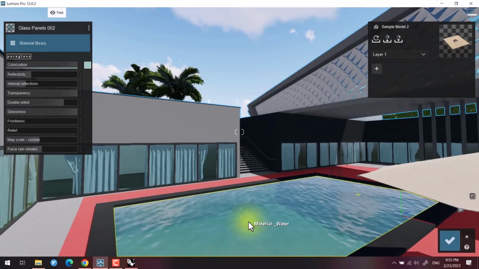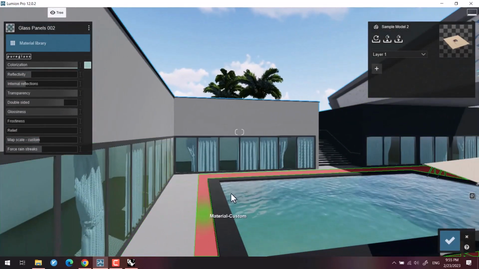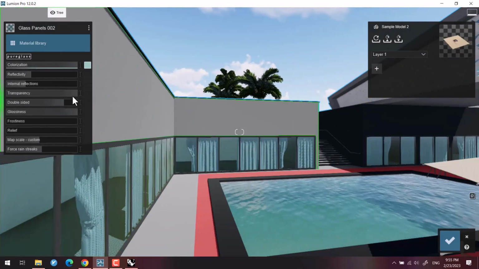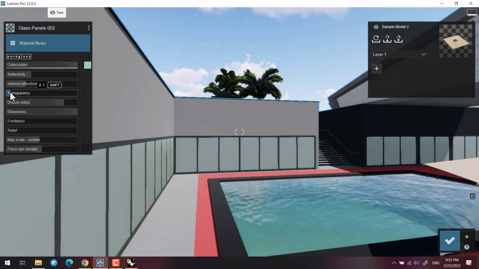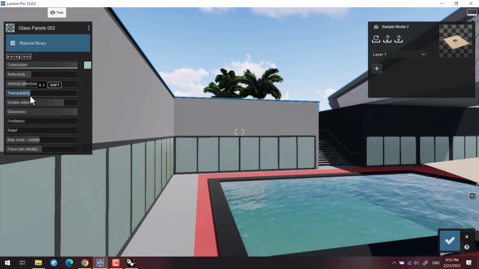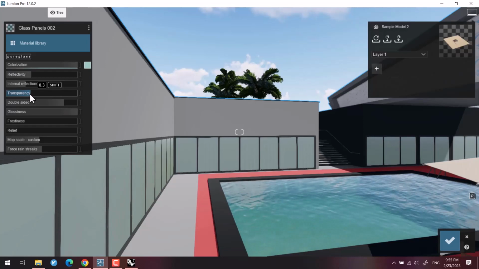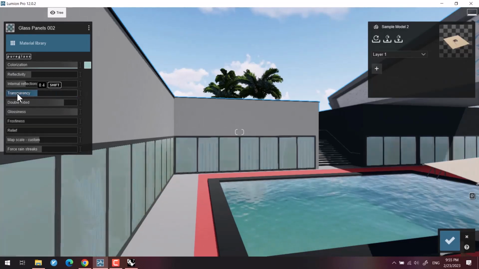Okay, in our indoor environment, the environment that we created right now, there are no specific objects. It's empty and we don't want to see the inside of the house. I can just lower the transparency option here. I can blur the inside of the house by lowering the transparency option. And as you can see, the inside of the house is not visible anymore.